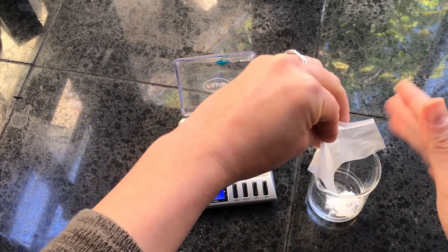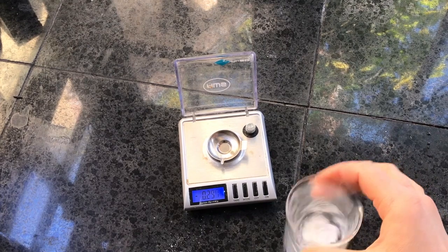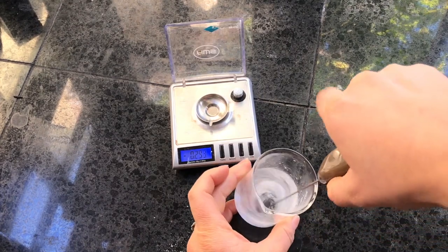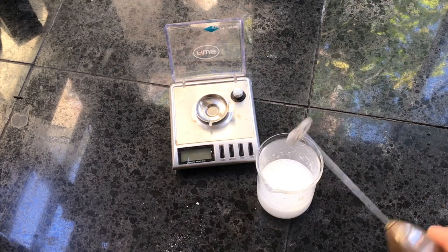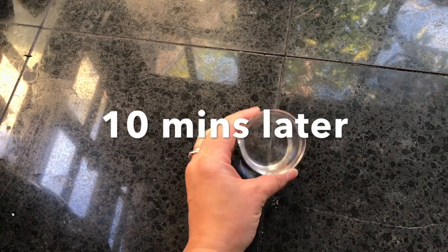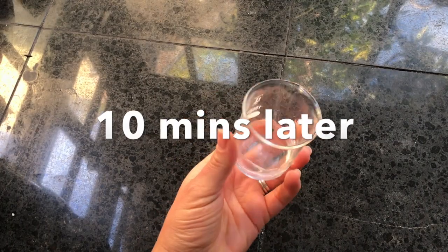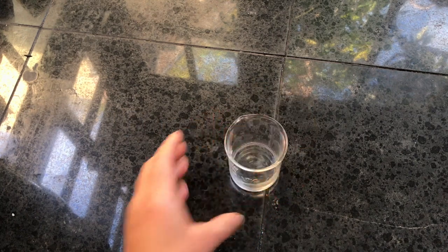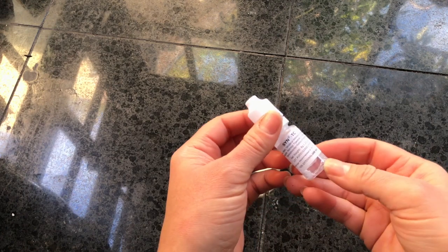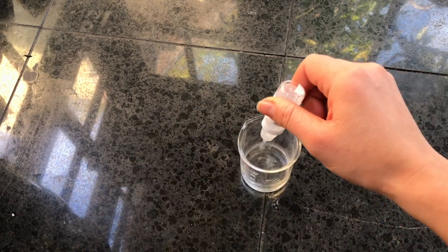Mix that in. This is where it gets tricky to dissolve, so I'm just using my little whisker. It's really frothy, but it'll settle down. So 10 minutes later, the bubbles are gone. Then I'm getting our Syn TC. This is our peptide blend from Lotion Crafters.